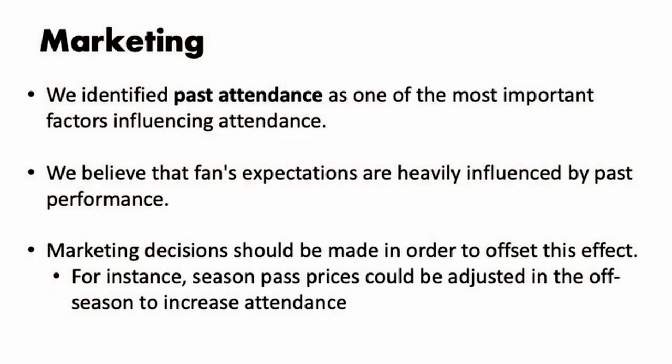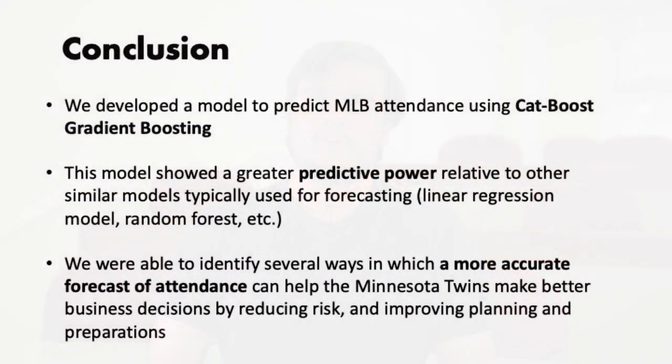Lastly, in terms of marketing, we identified that past attendance is one of the most influential factors influencing attendance. We also noticed from secondary data that most MLB ticket sales are actually made in the off season and not in the current season. So we think this could be a potential aspect that the Minnesota Twins could target, implementing marketing strategies in the off season to counteract the potential negative attendance that they could receive from having a poor performance in previous years.